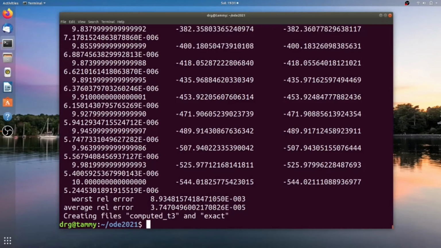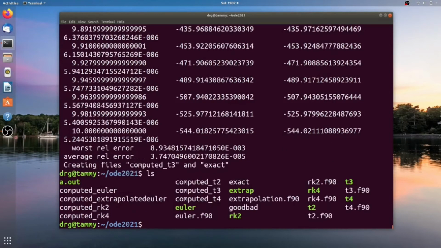One can also code the fourth order Runge Kutta method. I'll skip over the second order one. I called it RK4.F90.